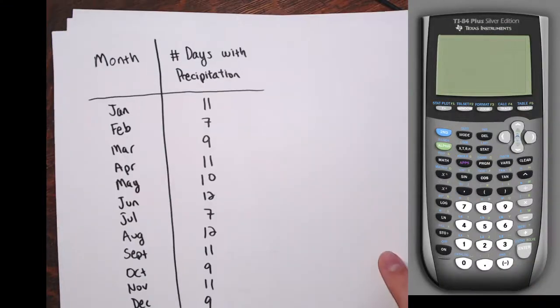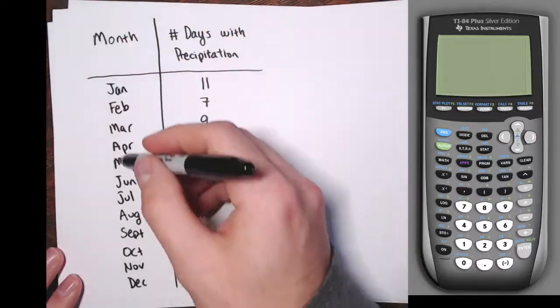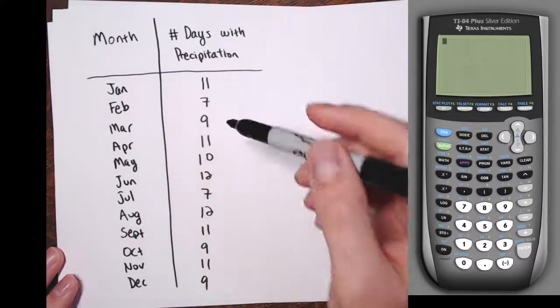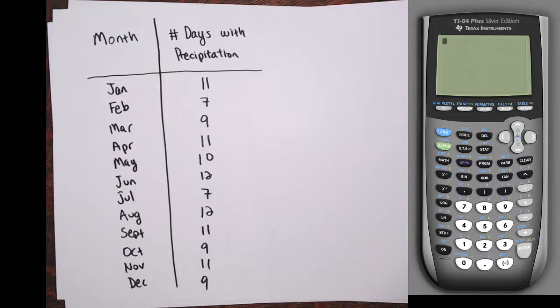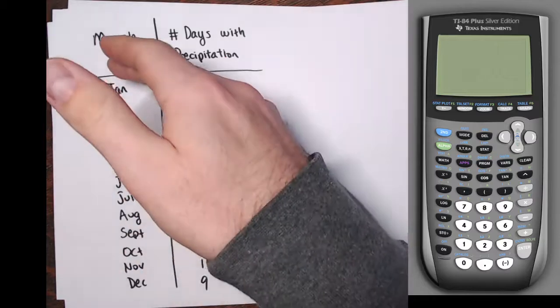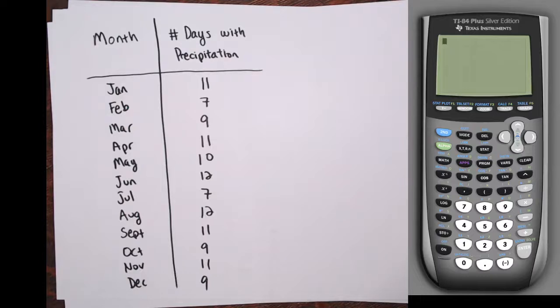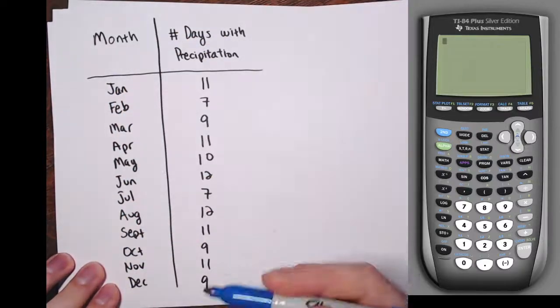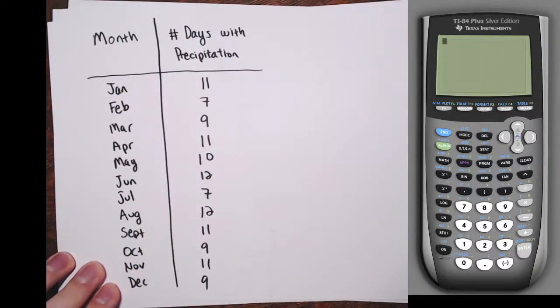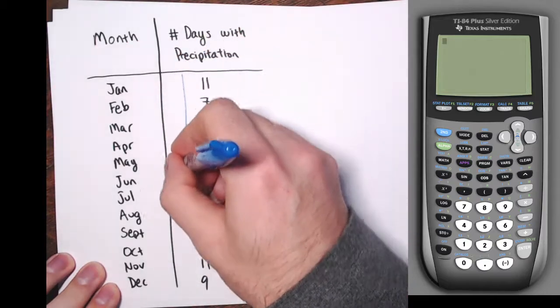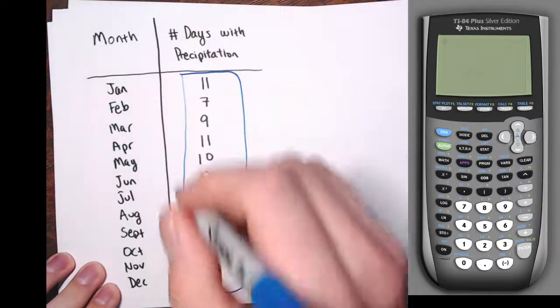Okay, so here I am. This is the same table just written out, where I have the month and then the number of days in that month that had precipitation. Now, when you're making a bar graph on your calculator, you're only going to need to enter one list, because one list will be categories, category 1, category 2. You don't enter the categories into a list in your calculator. You only enter numerical variables, right? Categories aren't quantitative. So I'm going to be entering this list and this list only.